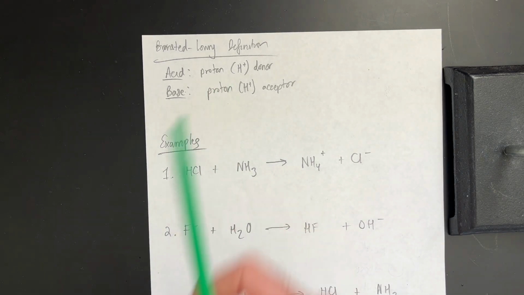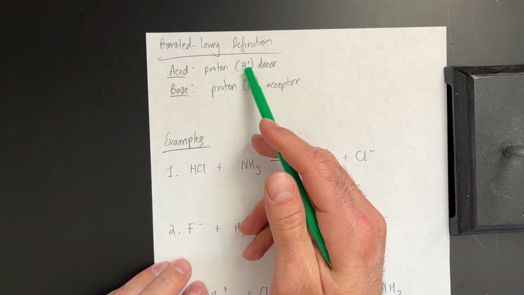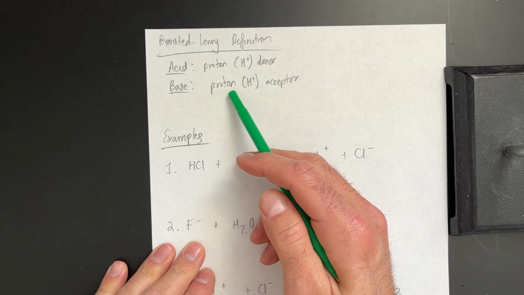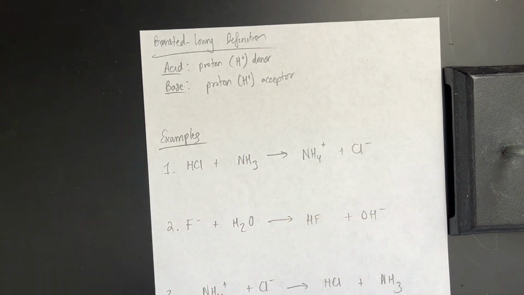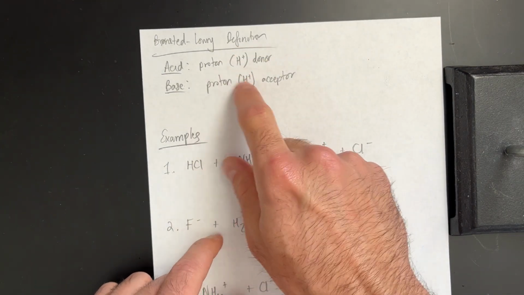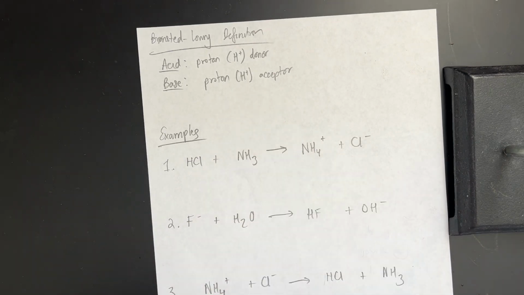An acid is something in a chemical reaction that is giving up protons, H pluses, whereas a base is something that is accepting protons, H pluses, in that reaction. In this example, what we can see is that it depends on what that substance is doing in that reaction. If it's giving up H pluses, it's an acid. If it's accepting H pluses, it's a base, and it can act as either one, depending on what it's doing.